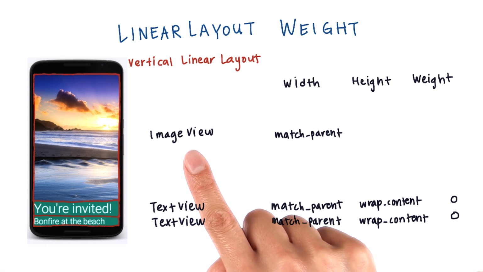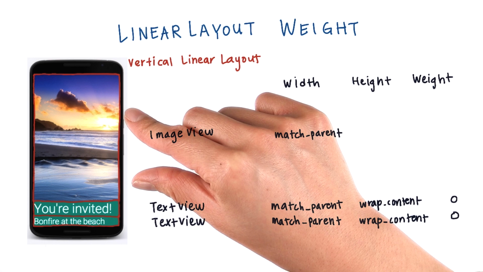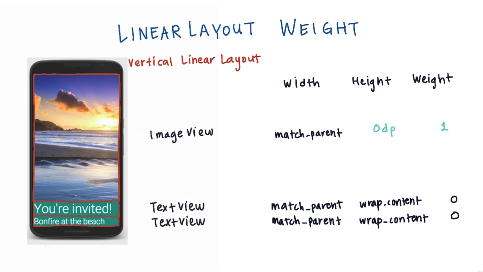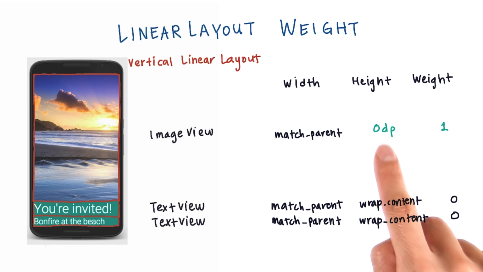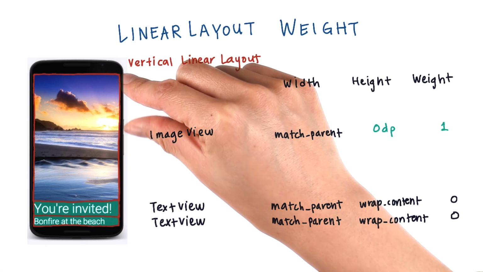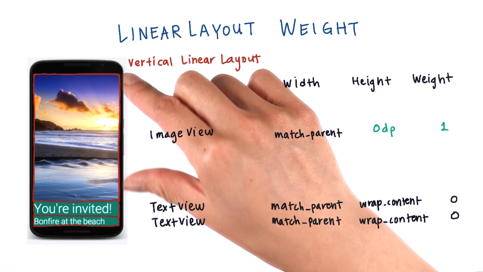Now the image view was the hardest part. We want the height of the image to grow or shrink depending on the available space in the parent, which depends on the available screen size of the device. We use weights to accomplish this. We set the height of the image view to start at 0 dp, but we give it a weight of 1. Since none of the other children have weight values, then any available space in the parent will be given to this image view. And the reason we set the height to be 0 dp is because it's a vertical linear layout, so it fills itself vertically, and we don't know the height yet until the weight value determines it.